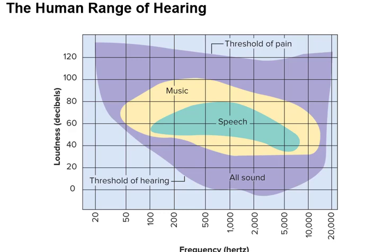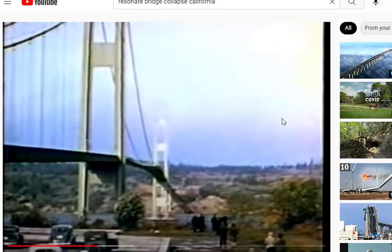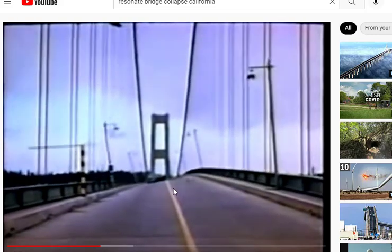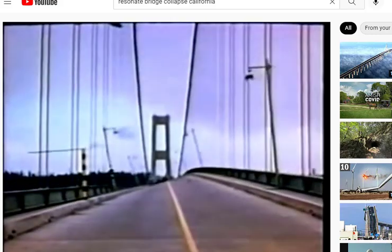A couple of other interesting examples come to mind. They found that if you go across a bridge and everybody's marching, you'll set the bridge to swaying, and it's a possible outcome that you could break the bridge. And in California, they had some really high winds, and they just happened to be at the right frequency to get the roadways swaying back and forth, and it ended up with the roads breaking. The bridge suddenly went into a twisting motion. The wind speed was a steady 42 miles per hour. This was enough to keep the bridge oscillating in one of its natural modes of vibration.